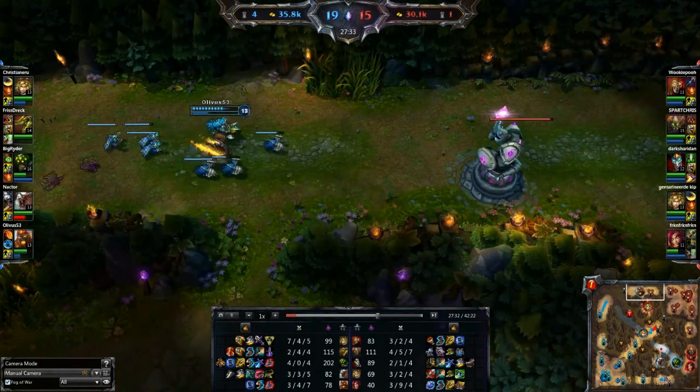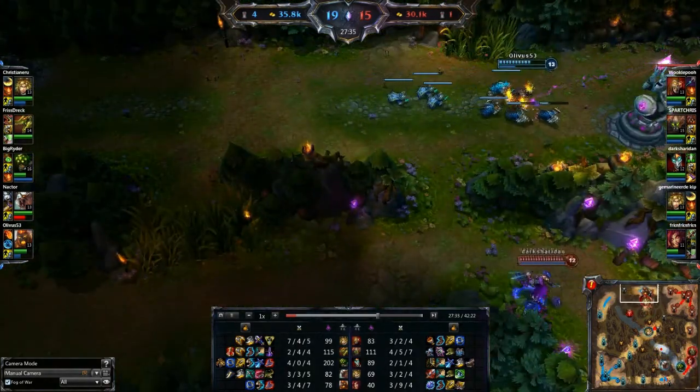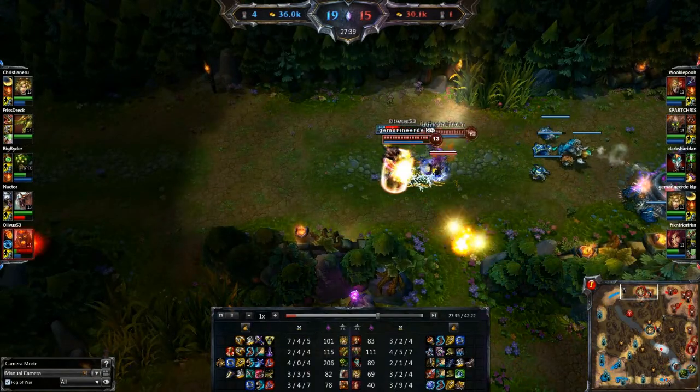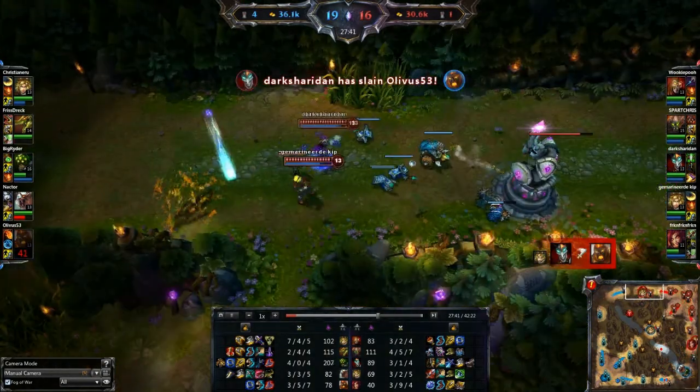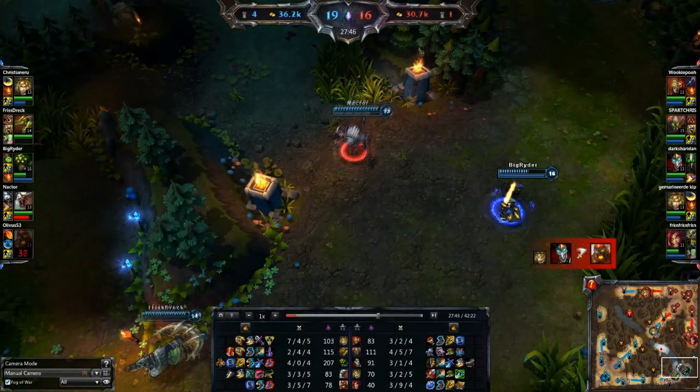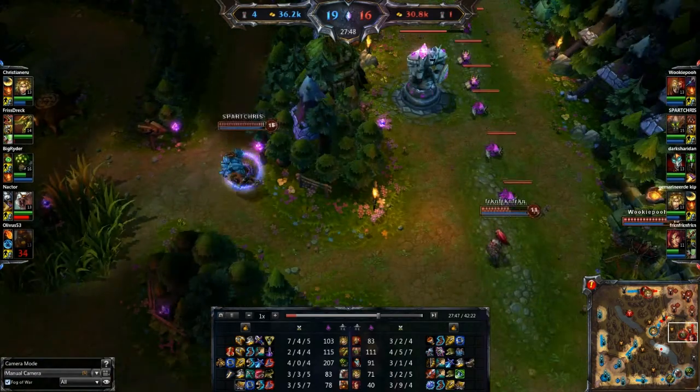So we had Brand all by himself. Ezreal and Shaco were approaching. Of course, deceived by Shaco will make it so that Brand couldn't escape. And this is going to be a very quick kill indeed. Shaco taking the kill.